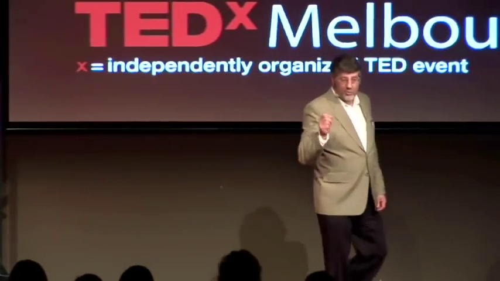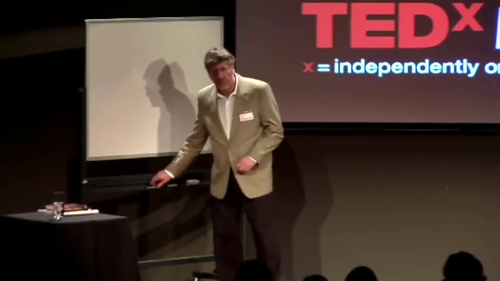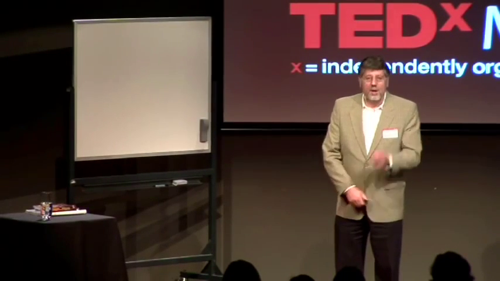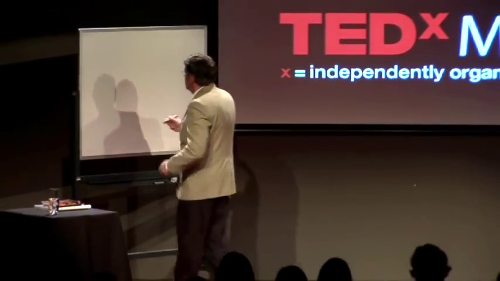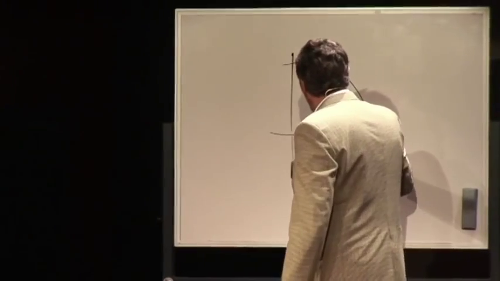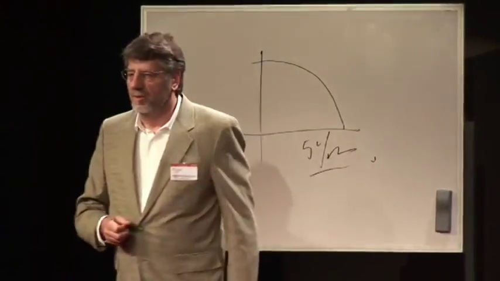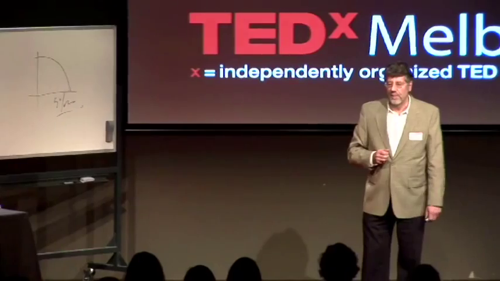Do you know an interesting statistic? In the 1920s, the life expectancy of a public company in the USA was 65 years. By the 1990s, it had fallen to 10 years. Today, it's approaching 5. That's the graph. 5 years. The question is, how do we fix it? Has anyone got any ideas? What do we do to fix this?